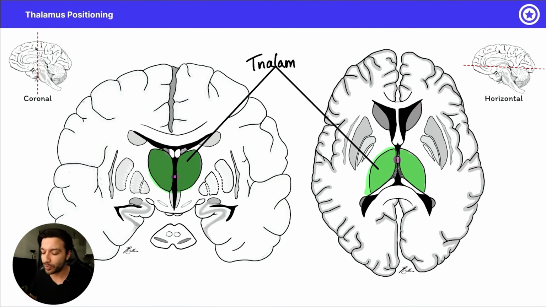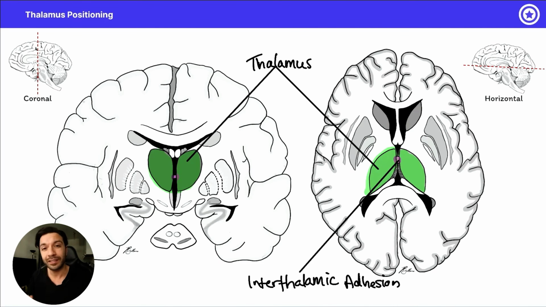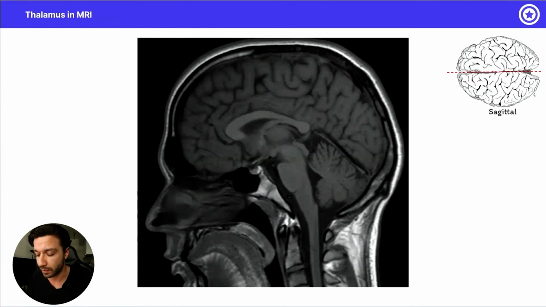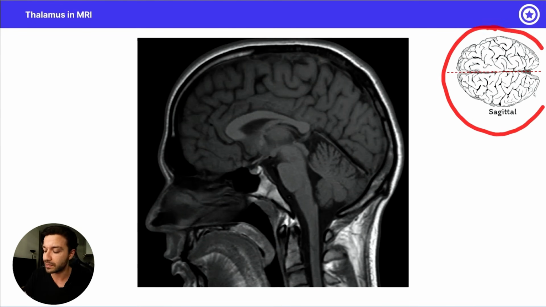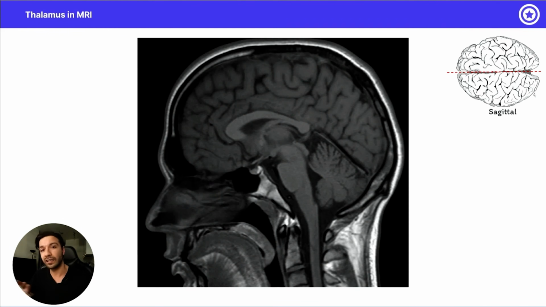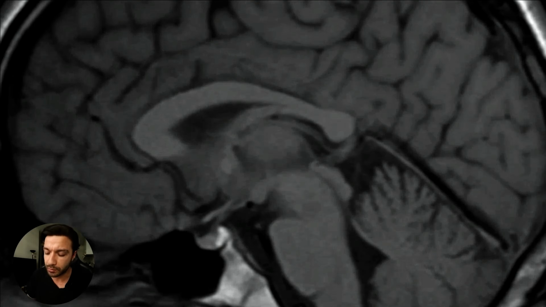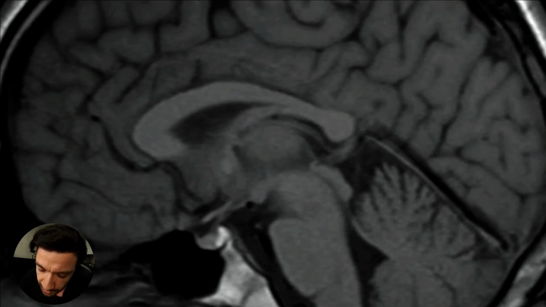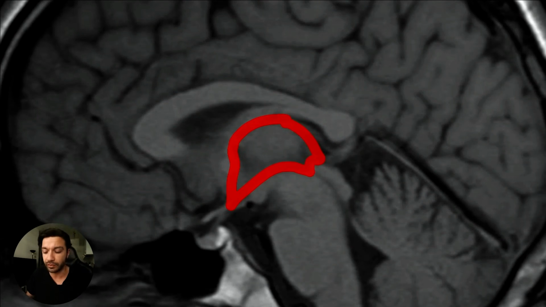All right, great. Now that we can label these on coronal, sagittal, and horizontal sections, let's take a look at a brain scan and see what it looks like on here. So you can see from this brain scan, here's the reference image, suggesting that it's the sagittal section dividing the left and right hemisphere. And we're looking at the midline structures. I'm just going to zoom in a little bit. You can see here, that's that corpus callosum. That's our lucky landmark. Here's going to be the fornix that I mentioned at the beginning. This whole area right here will be our diencephalon.